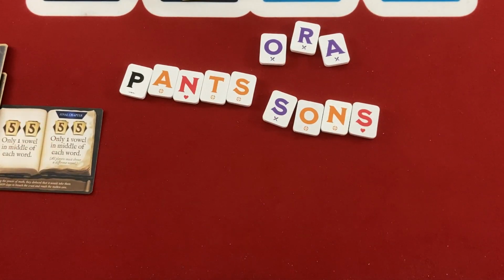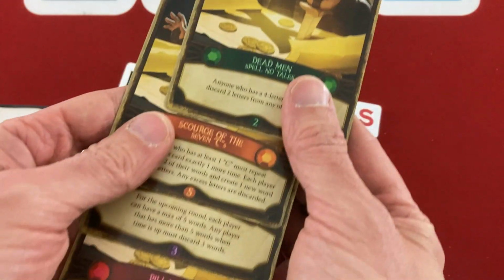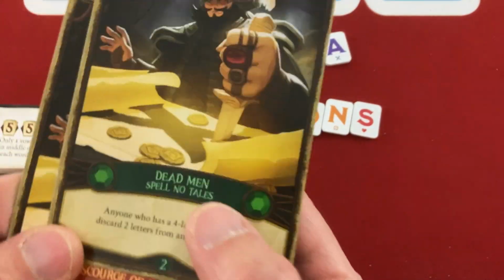But the second I do this, I win. So we'll put that over there this time. We do have to draw a new Illiterati. Dang it. I got a four-peat here. I still haven't gotten the little engineer lady.